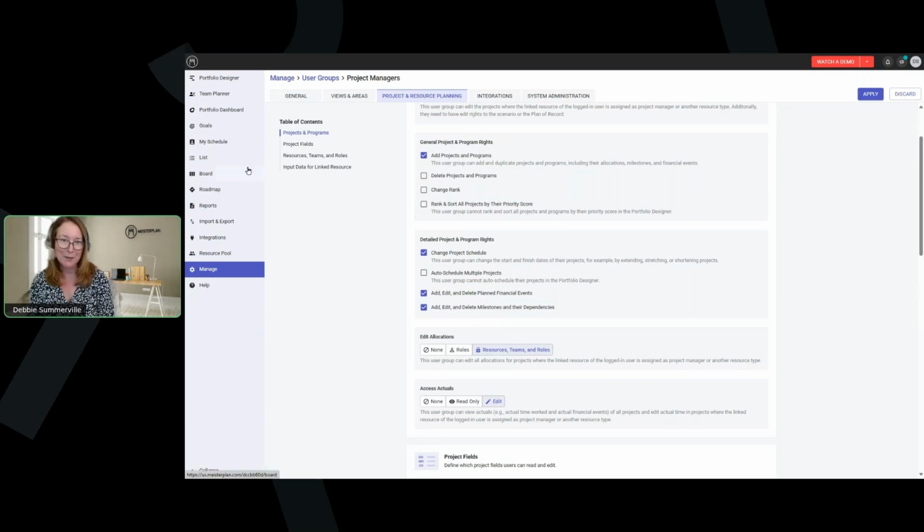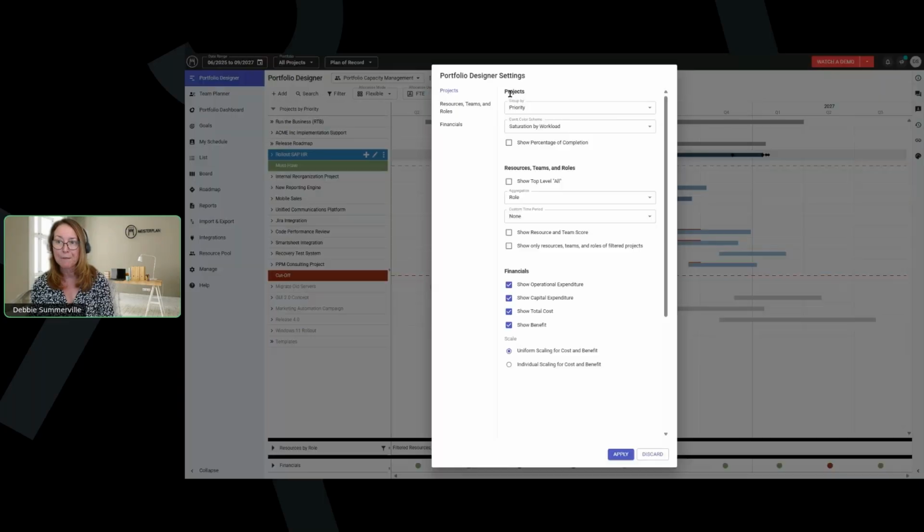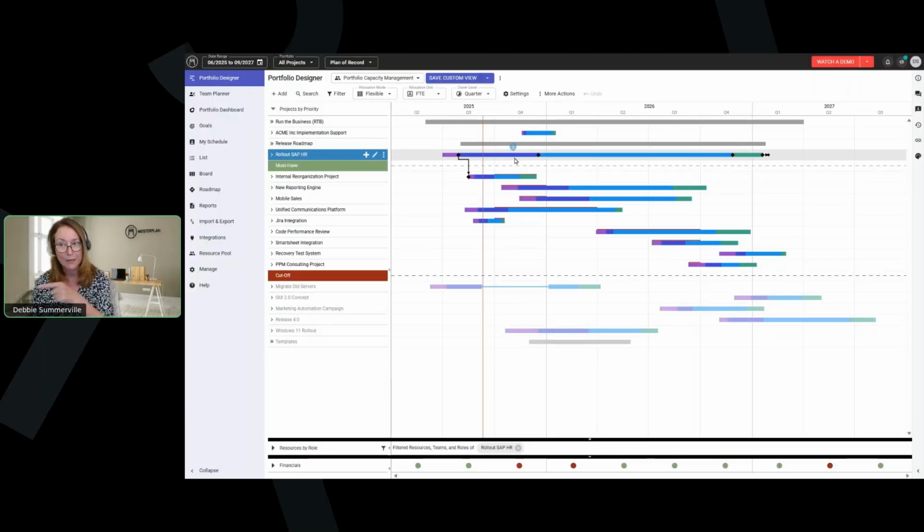All right, now that we got some of the basic ideas out of the way, I want to go over to Portfolio Designer and just start showing you some things that right away are available. The first is when working with milestones and phases, you can color code the Gantt by project phases. So that's where the colors come in. It will also come in on the roadmap.